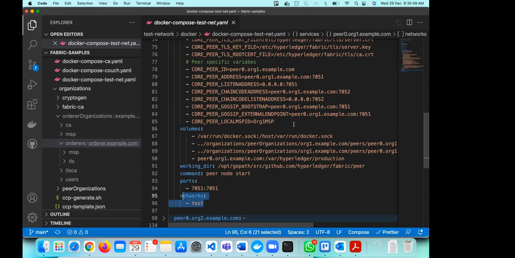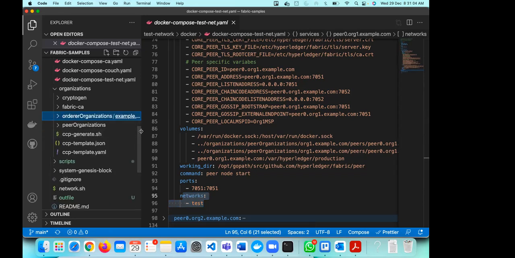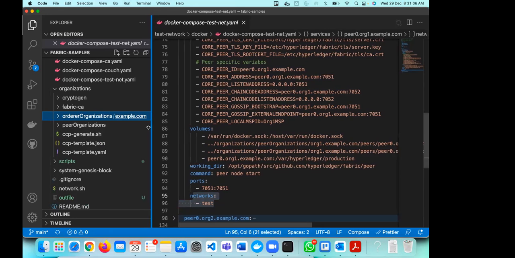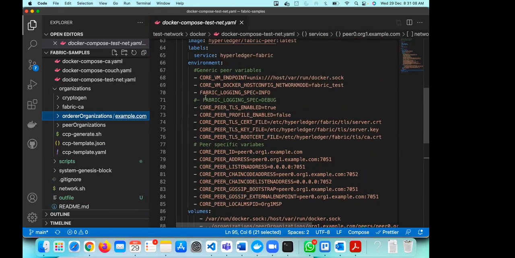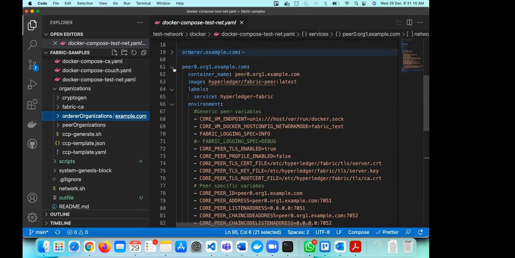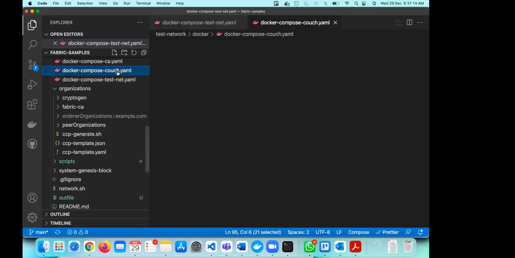Regarding another YAML file in this Docker folder, which is related with Couch configuration as well as CA configuration. So for the Couch configuration, we can have any other NoSQL DB setup for that. So we'll have to create a separate Docker file for it, or we can just manipulate this for now. No, these are your main peers file, peer configuration. If you want to have the Couch, for that we have a separate file.